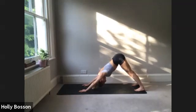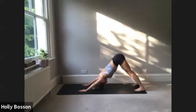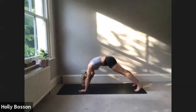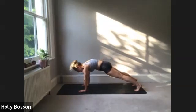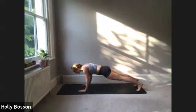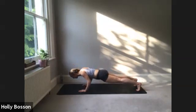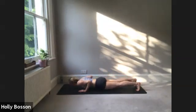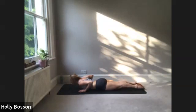Breathing for 1. And we're going to roll back into our high plank position. And then you can drop the knees here if you need to, or keeping the knees up, very slowly lower onto your stomach. 3, 2, 1, all the way down into a cobra.